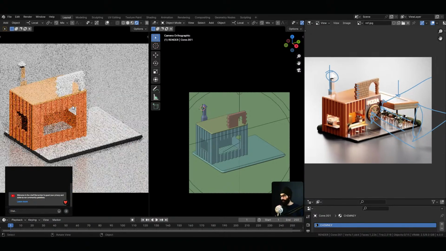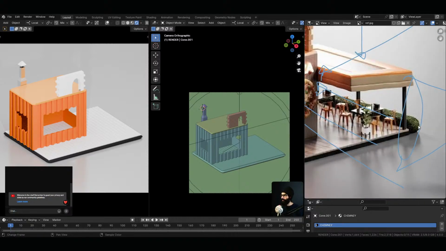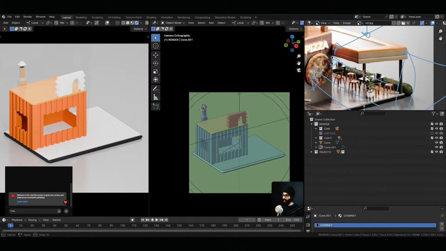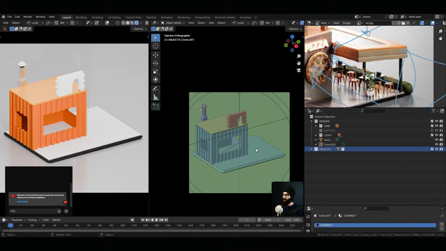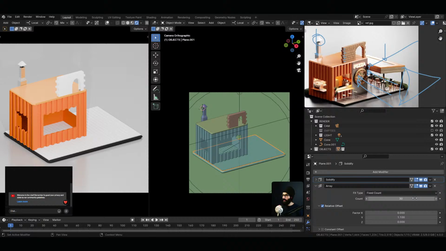If I look at the overall structure in terms of modeling, we have this grass situation here. Let's try and make that first. So objects, that is, interestingly, after this, so it is here, but then that will get too close to the edge, so that is an indication that it's an array modifier here. So I can take my array count down to like 25. I think that'll be a little too less, so 28.